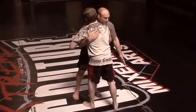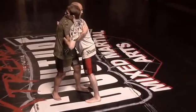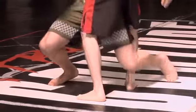Again, I need to make my opponent step. So I circle away from the leg I want to trip, and that leg's going to come to me. It has to. Okay, now I need to change levels. Again, commit my hip and trap his foot.